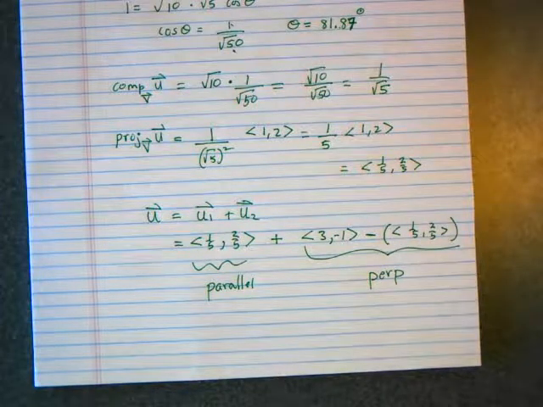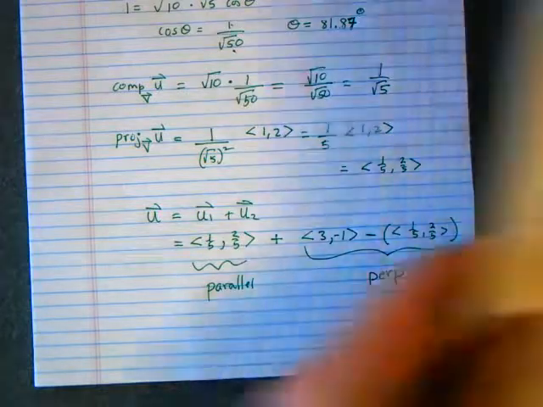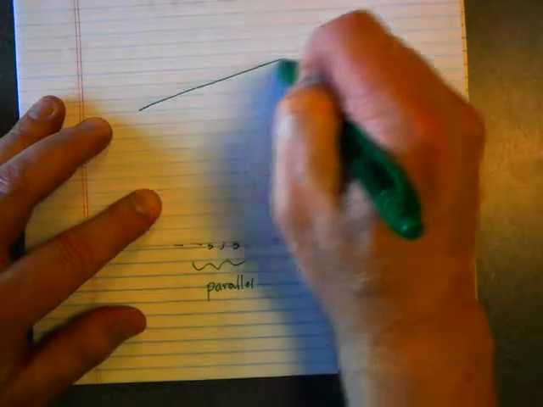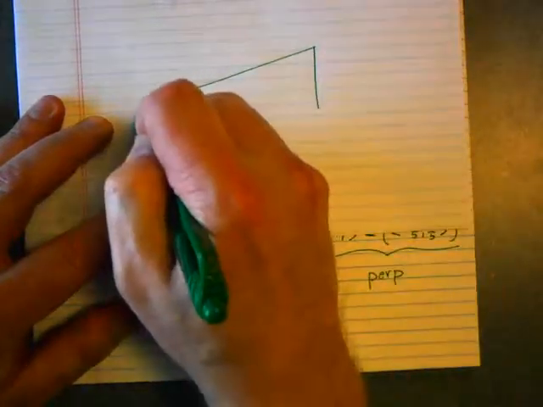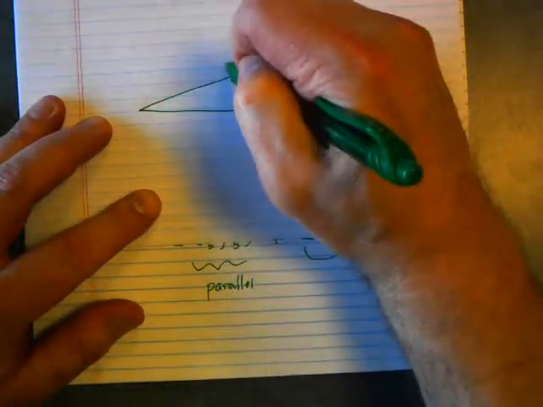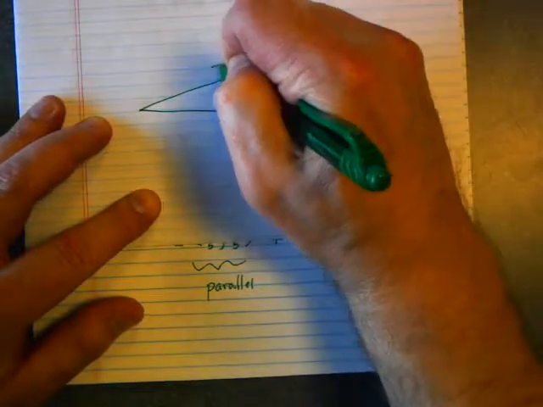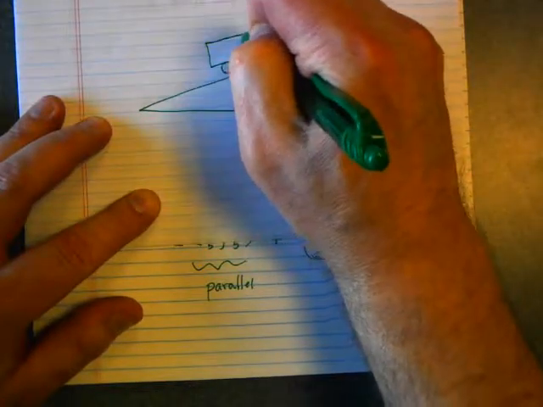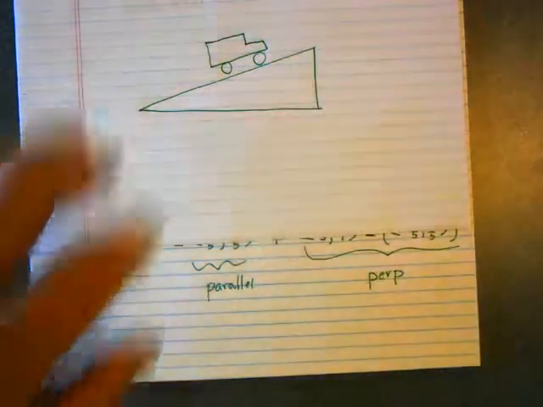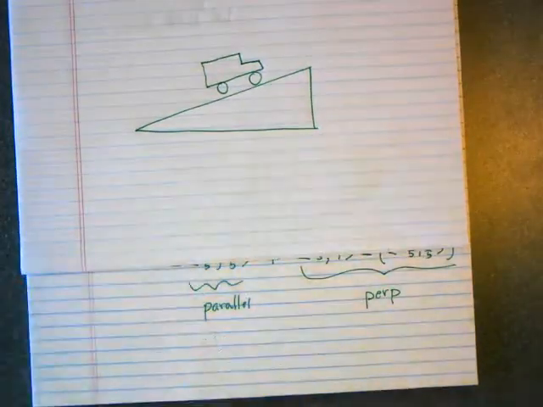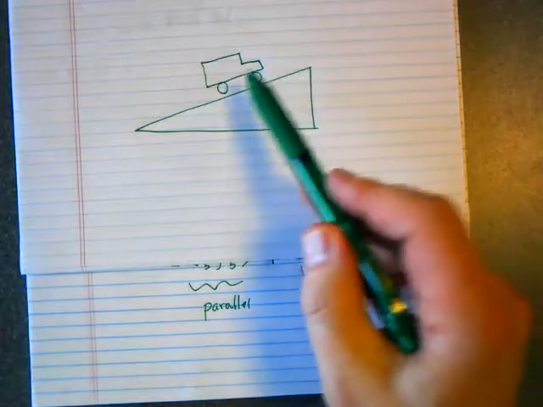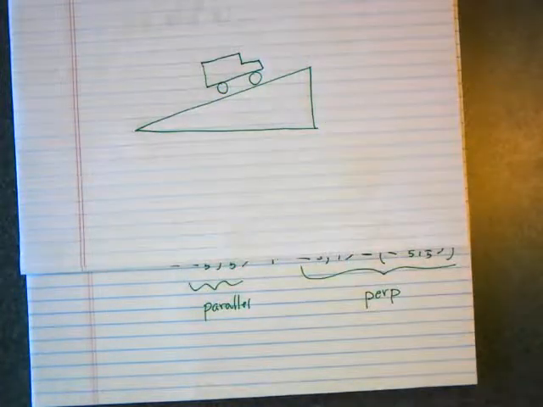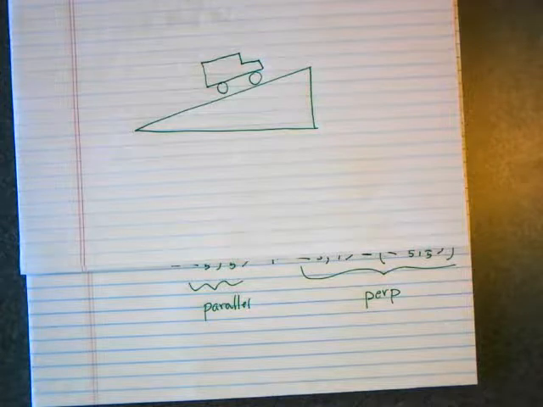All right, so what this is getting at, why in the heck would you want to do that? Who cares? Now you see how good my artistic skills are. Let's say you had a van sitting on a ramp. That's a van of some sort. It could be a truck too. It's whatever you want it to be.